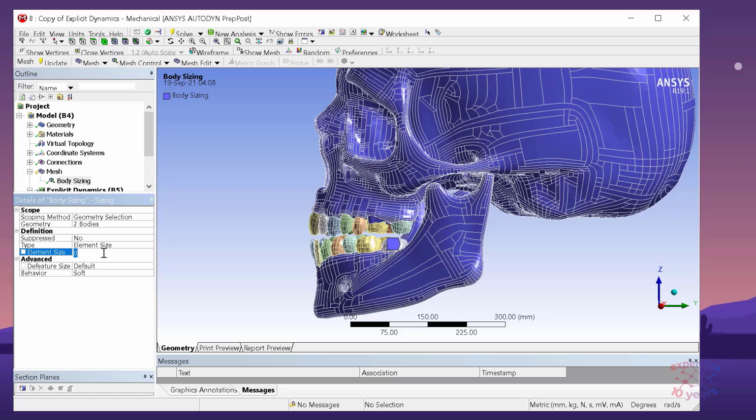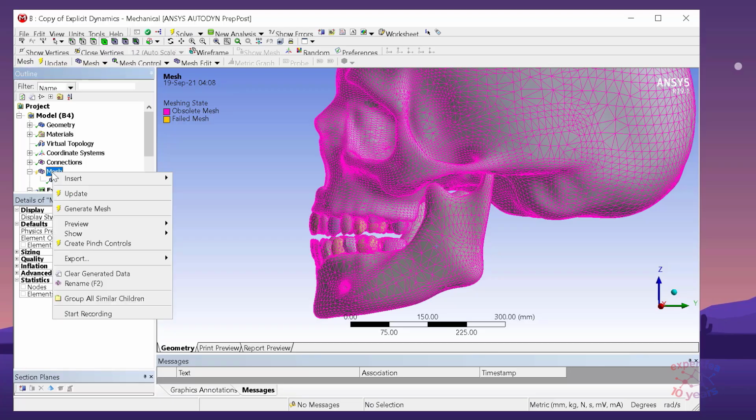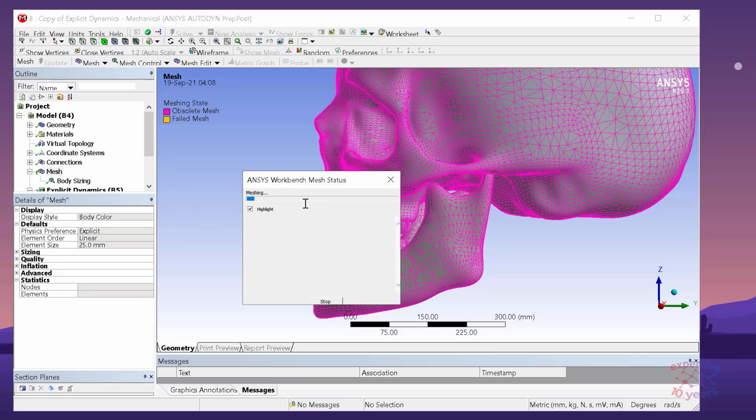The default? This means I can go to 75. Let's save again.